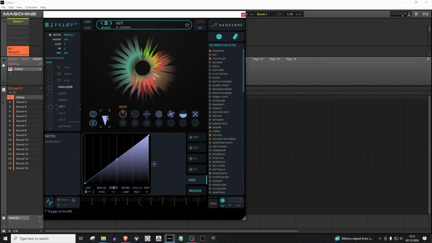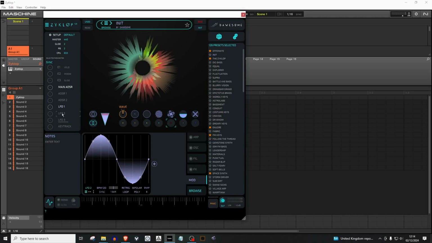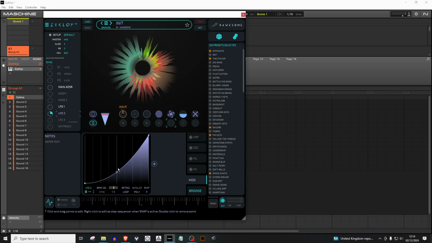I think it's a bit quiet, so let's give it a bit of welly here. Oh, there we go. Okay, so let's see what we can do with these transformers. How about the red circle? Okay. So I'm going to add a bit of LFO to this. Let's go with LFO2. I want to change the shape of that so it's more of a ramp. Bring this down.